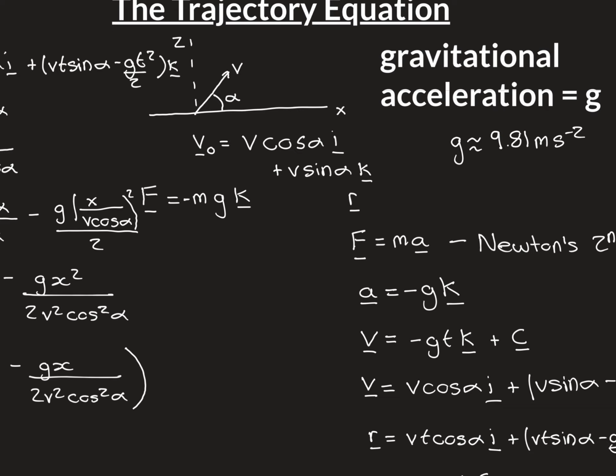We ruled out the wind, and more importantly we ruled out air resistance. So this trajectory equation gives the path that the ball will follow if you exclude air resistance. In the perfect world where there's no air resistance, this is the path that this ball would follow. Of course, we don't live in that world.